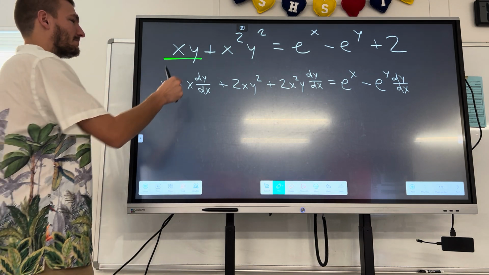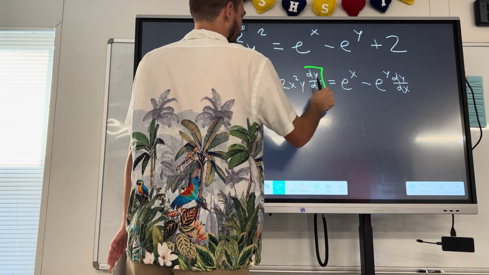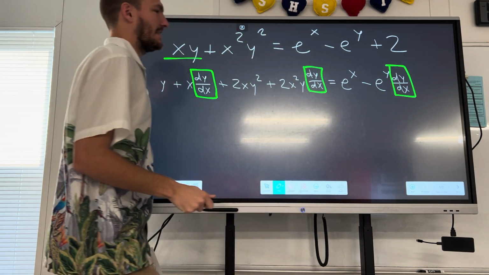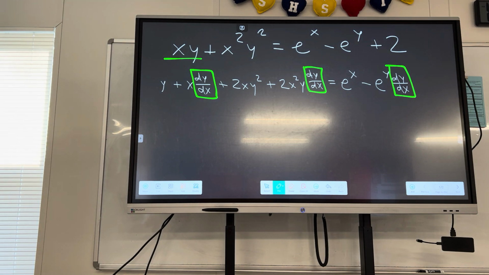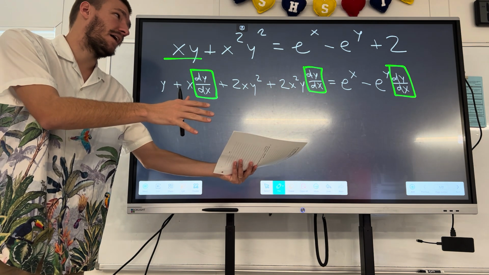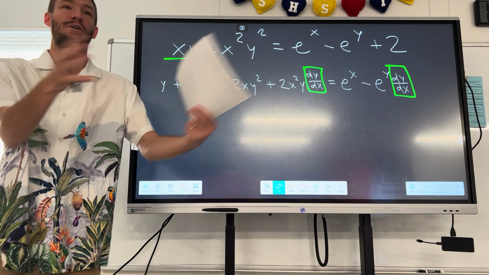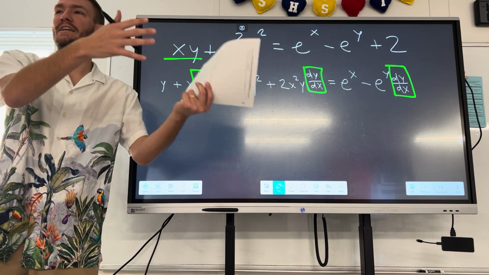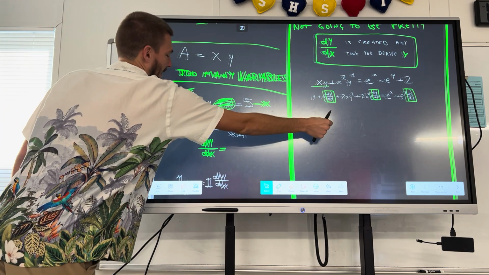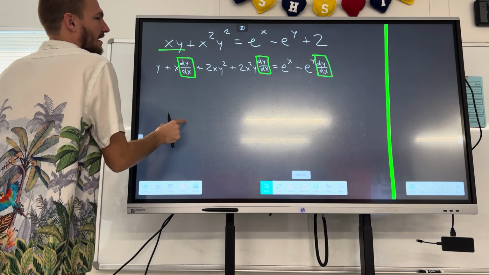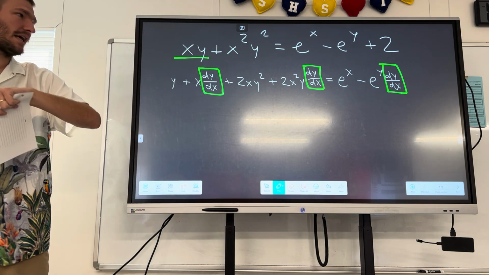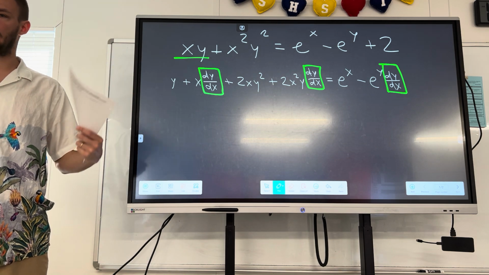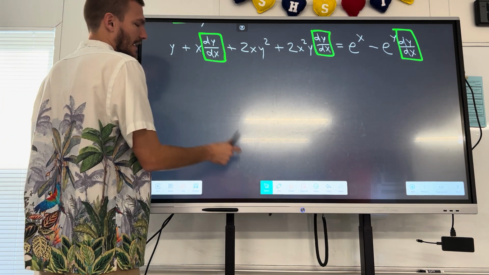So now, here's what we got. A dy dx, a dy dx, a dy dx. Normally the way this works is we have all the y's on one side, and then when we take the derivative, the dy dx is there already in a nice place for us. The way this is going to work is that now the dy dx's are all throughout. Now we get to play a little collector game of, instead of solving for the y and moving things, we go out and collect all of these dy dx's, which again is not a difficult step. It's a messy step, but there's no difficulty in calculus here. This is all just algebra.